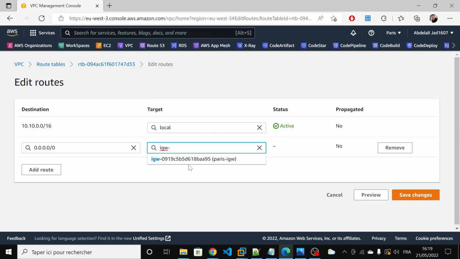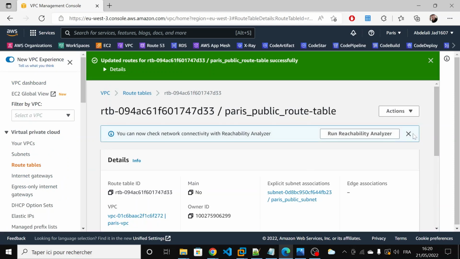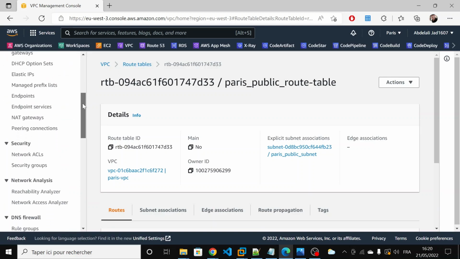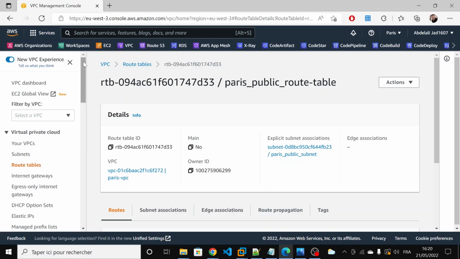And then here this option shows us the internet gateway that we have created earlier, and then we save the changes. Here in this account we will launch two instances. One instance will be our customer gateway, and we will install OpenSwan on it, and the other one is for testing the ping and the SSH.